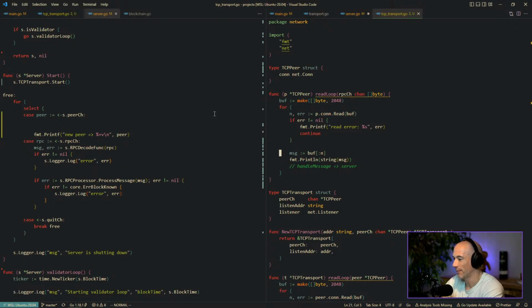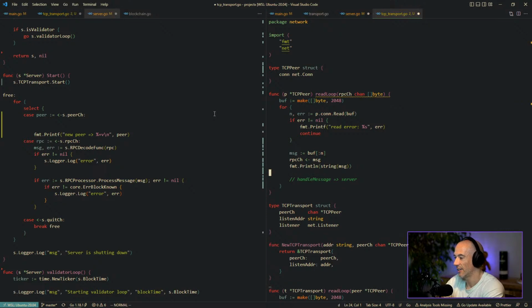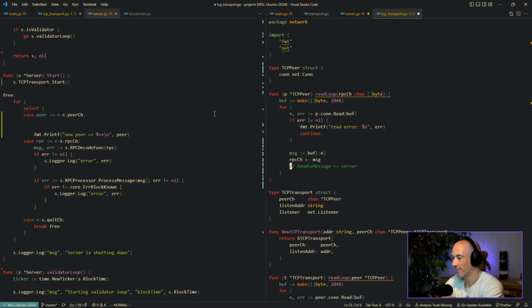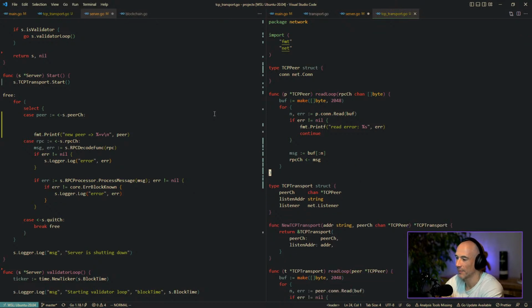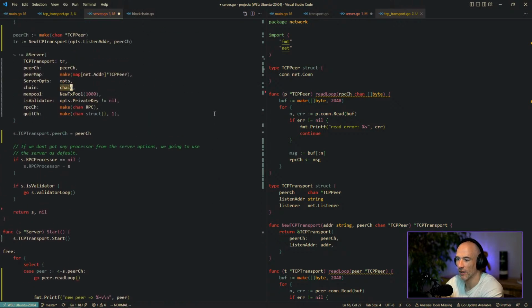And then we say RPC chan, and we pump in this message like this. So then we say here, for each peer we have, we say go peer read loop, and then we give in our RPC channel.